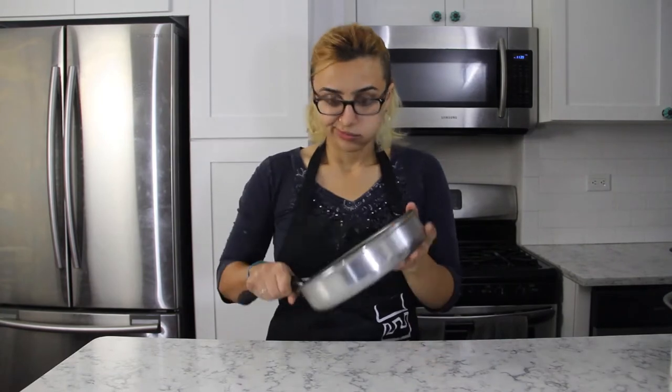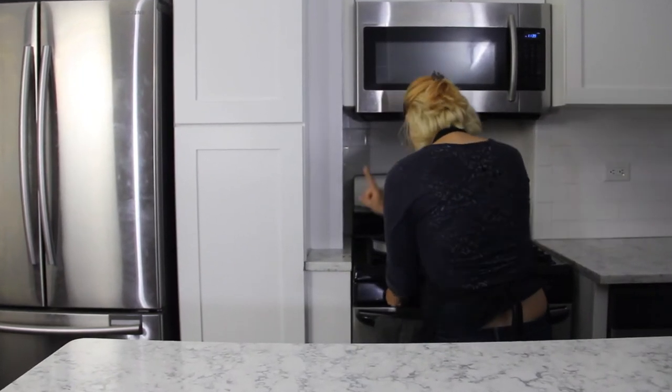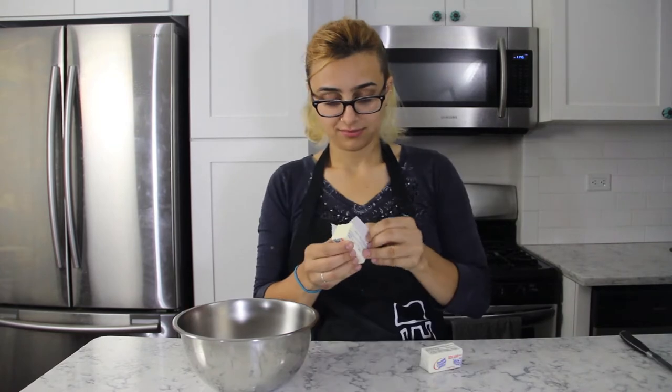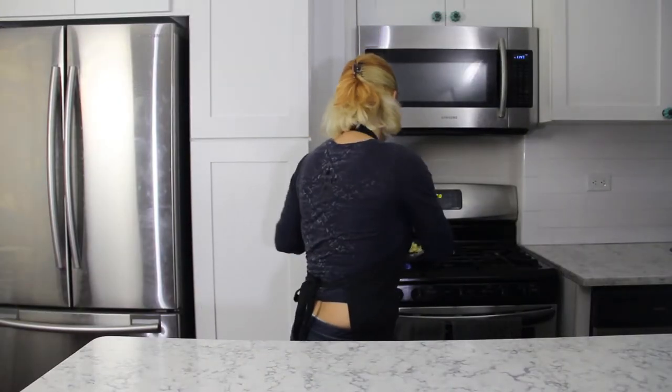Grab a medium saucepan and put that on medium-high heat. Medium. Okay, high. Medium-high. Okay, got it. Take 3/4 a cup of light brown sugar, 4 tablespoons of unsalted butter, and combine that with your apples in the pan. Pan's right there. You just had it.